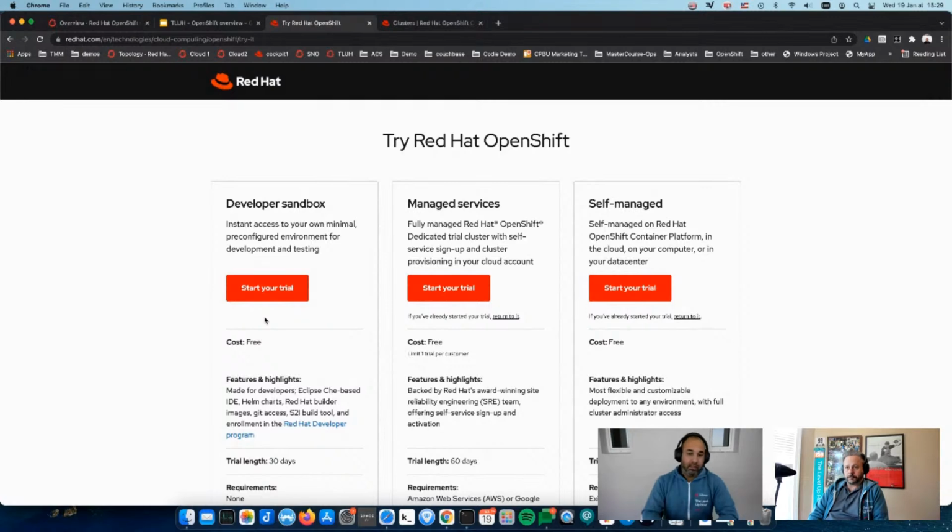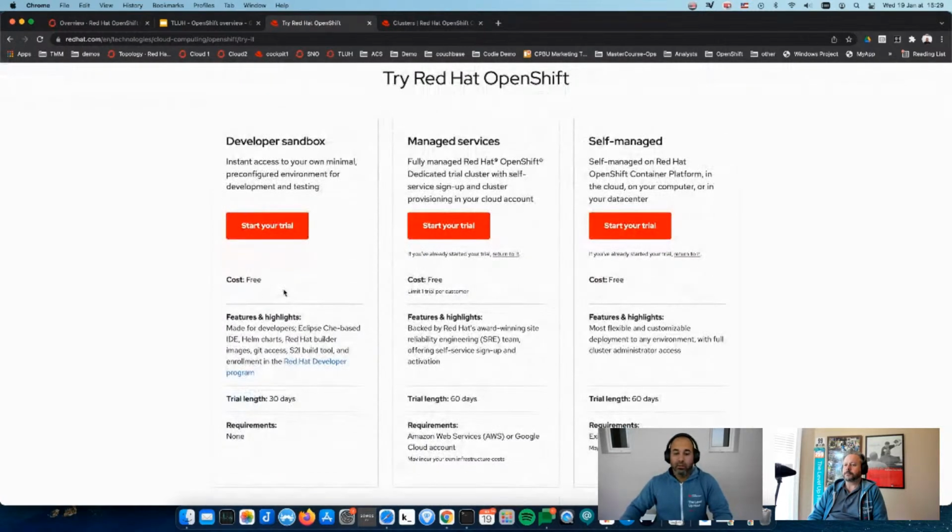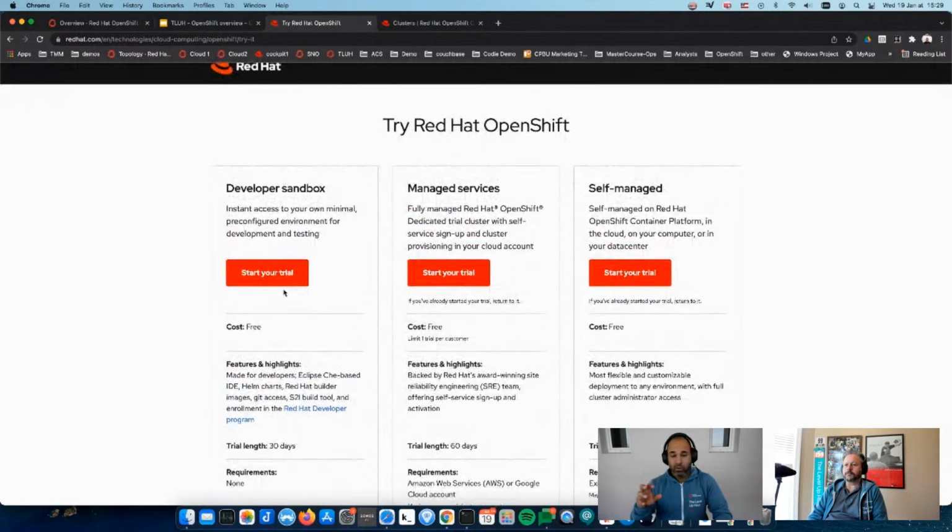You can start as managed services with your cloud accounts. So, for instance, if you have access to AWS or Google, you can order an OpenShift as a managed service using your credentials. Or if you want to do things, I would say, more traditionally, you can try to self-host OpenShift in your environment, whether it be on the cloud or on your data center, and that's going to be the third option that you have here.